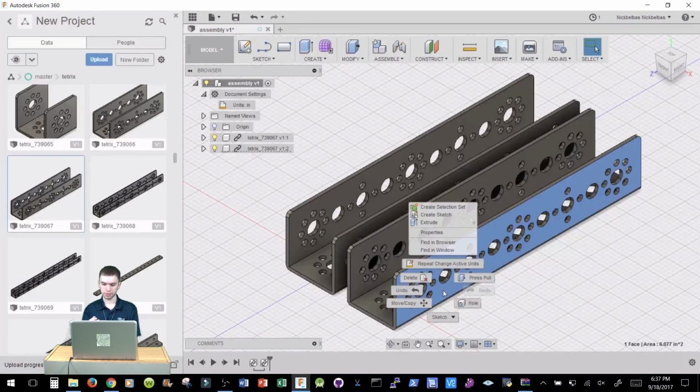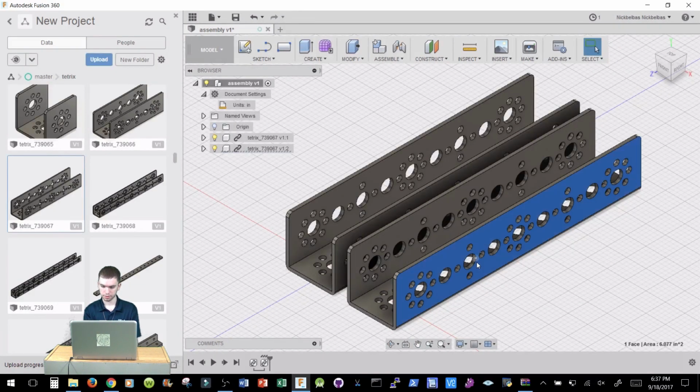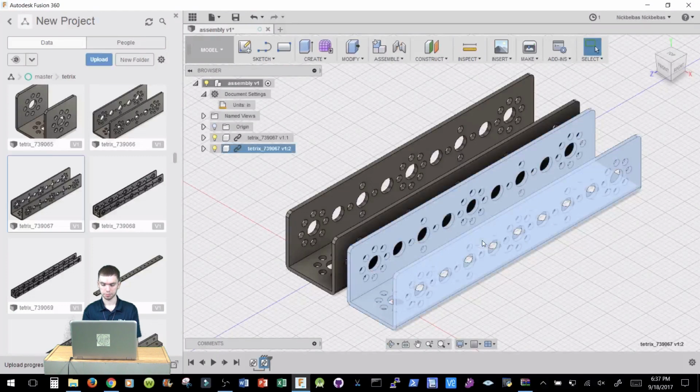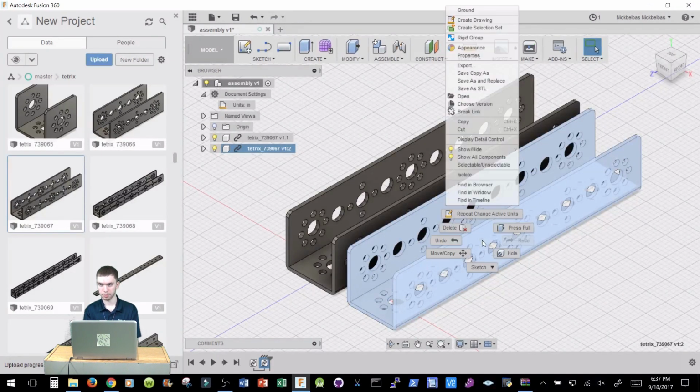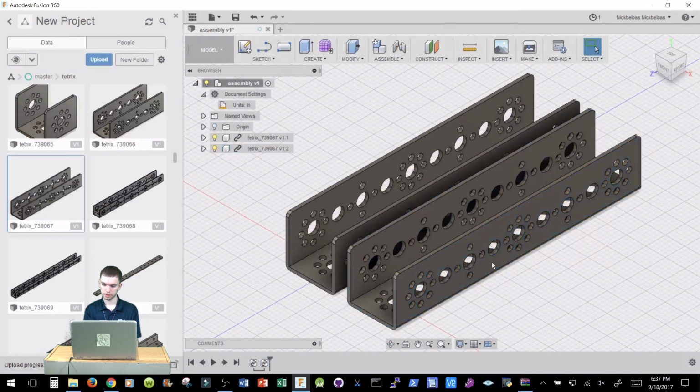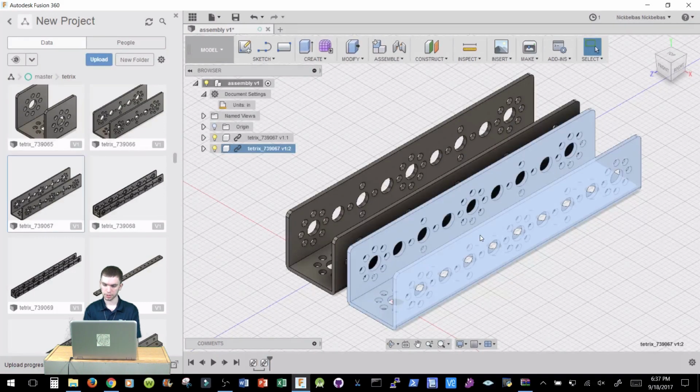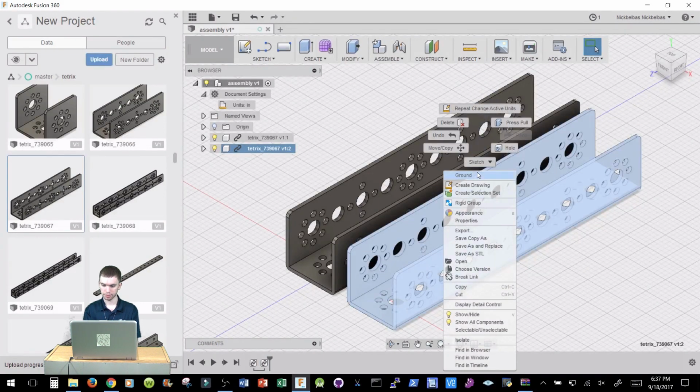So, for ease of use, we will ground one of these parts. You first double click on the part you want, right click, and then click ground. It's going to be at the very top of the right click menu.